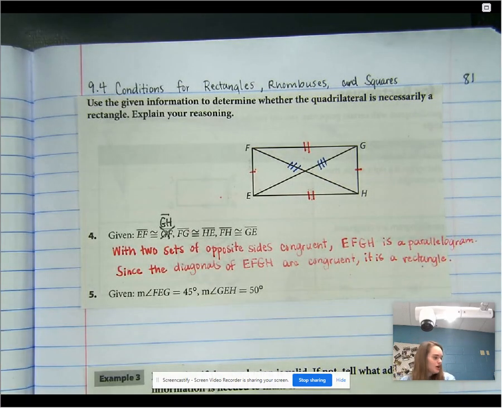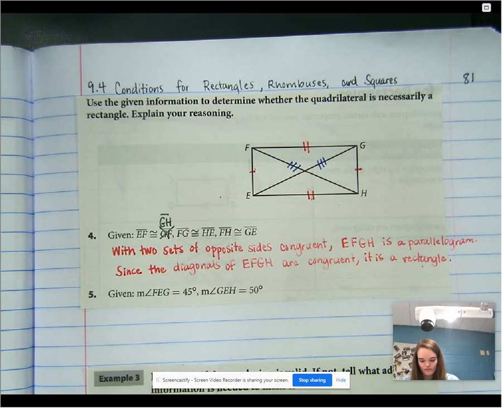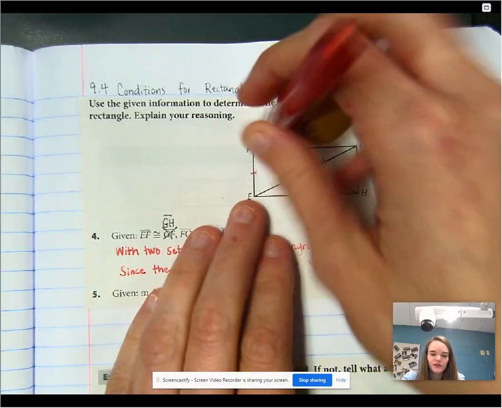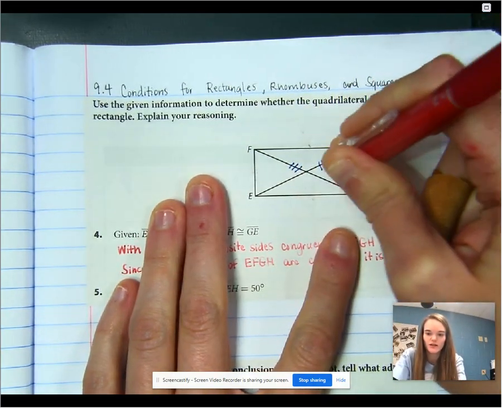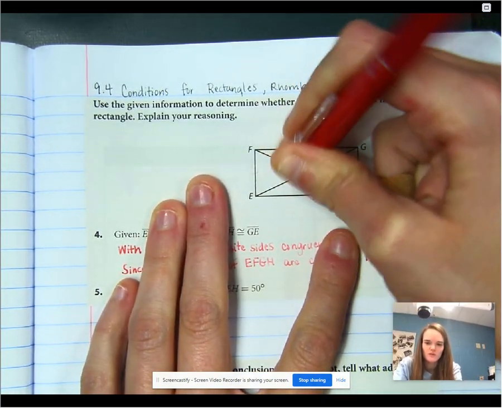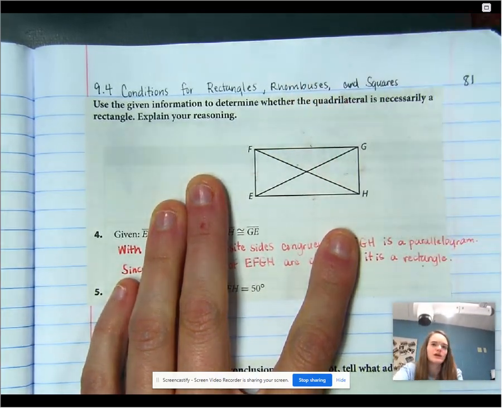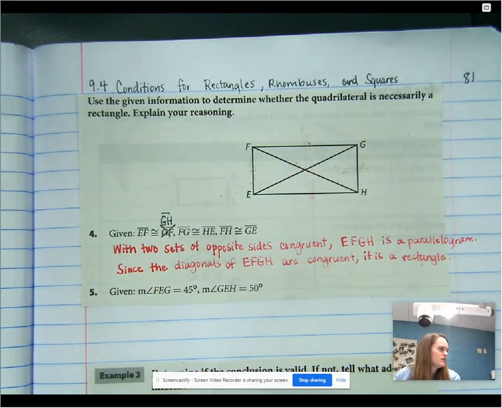All right, pause the video and try number 5 on your own. Okay, now that you've tried it, number 5. Remember, this stuff is not true anymore. And if you didn't realize that, then pause the video again and try it again. We gotta talk about what we know, and I hate it, every time I erase, my camera shakes.